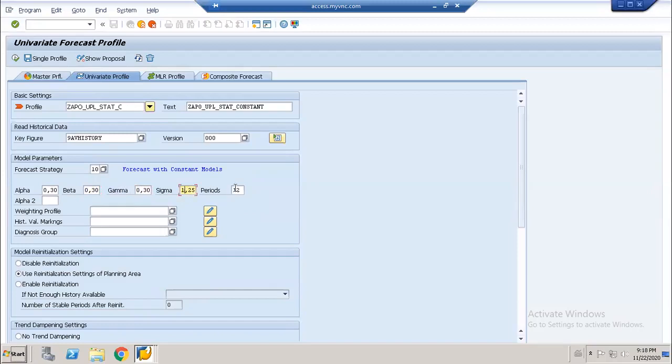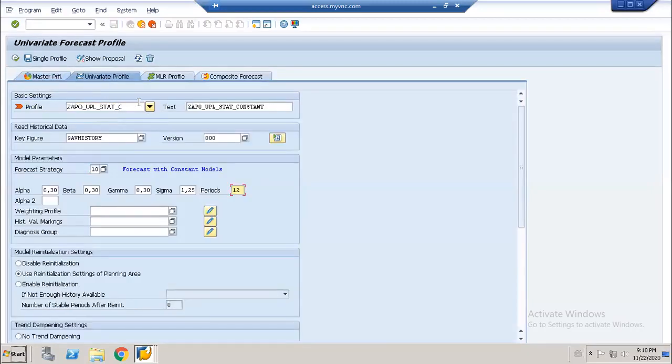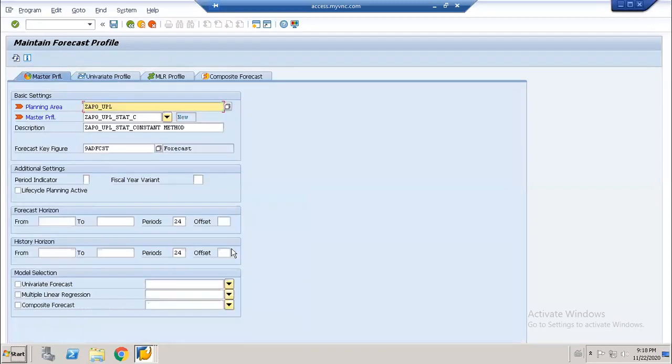This is the use of these fields. This is nothing but fine tuning. Save single profile. Single profile saved.